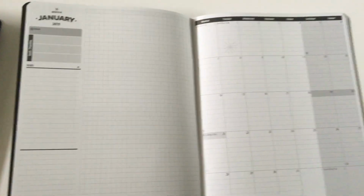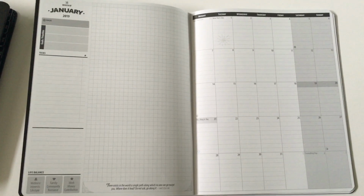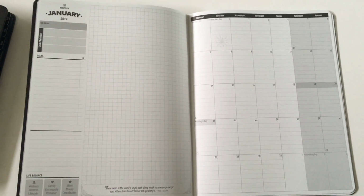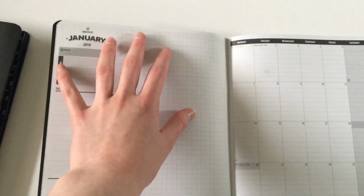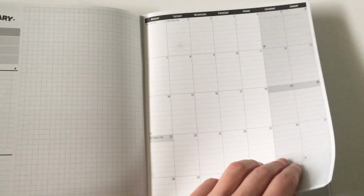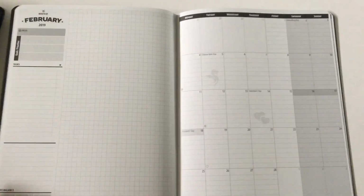So a very functional calendar which has a lot of room to write. Despite it being a one-page calendar, which I normally avoid, I would probably use this purely because it has tons and tons of list-making space on the other page. And the weekends are shaded, which I quite like as well.